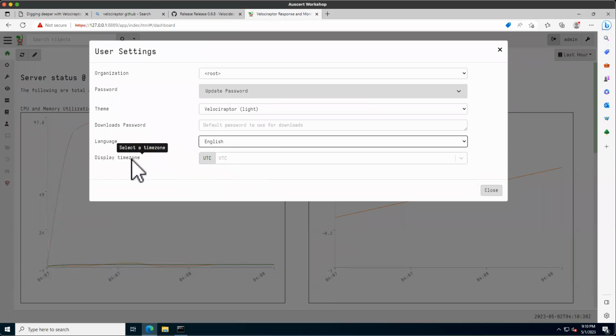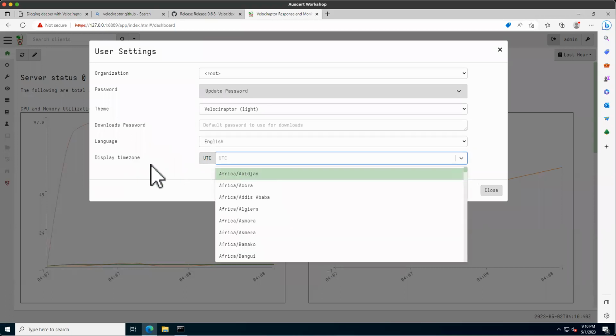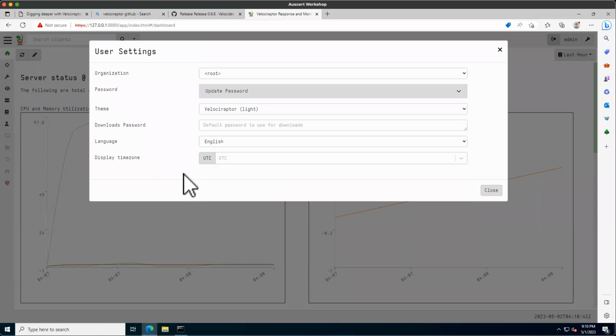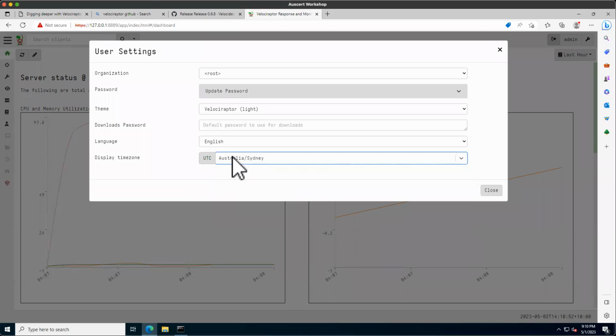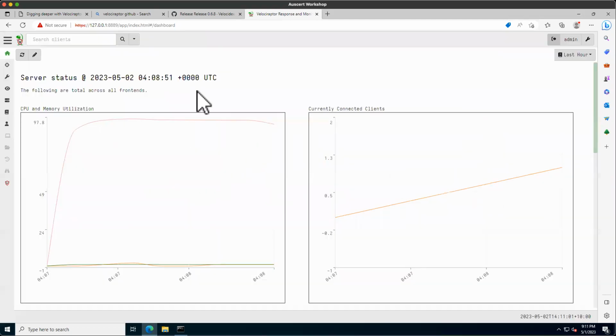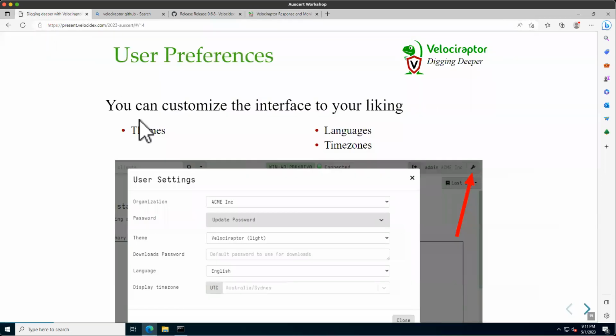And this is important, display time zone. When you're working a case, you need to know the time zone of the different times. And sometimes by default, it's UTC, because all the time zones are managed internally by UTC. But if you're working a case in Sydney, Canberra, then it's useful to just switch to Sydney time zone. And this only changes the UI, like what you see, but it's easy to see then the dates, right? So I mean, we could do that. All right, so that's the user settings.